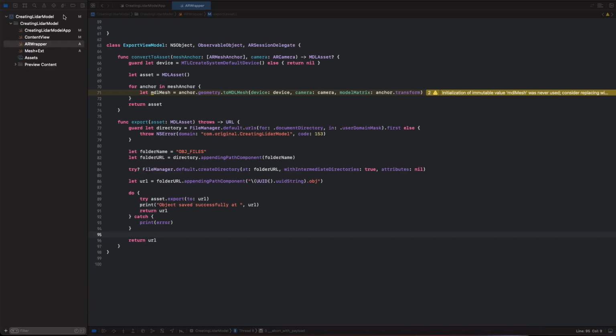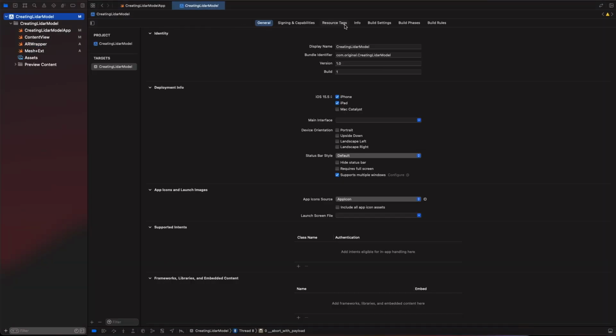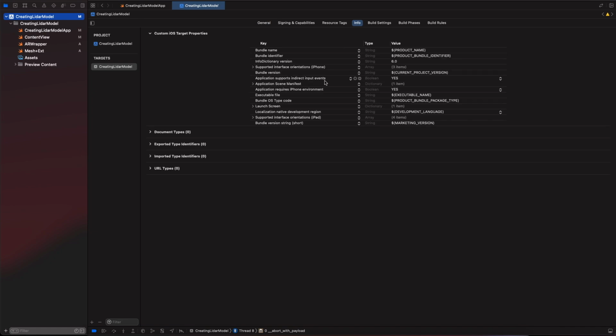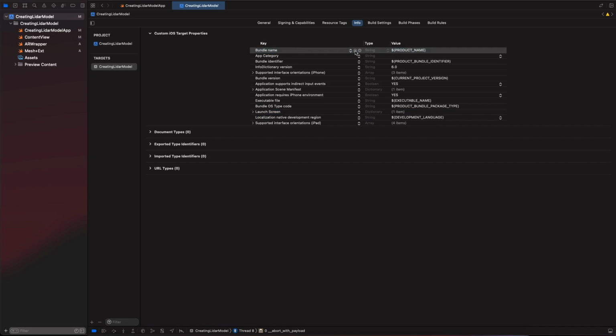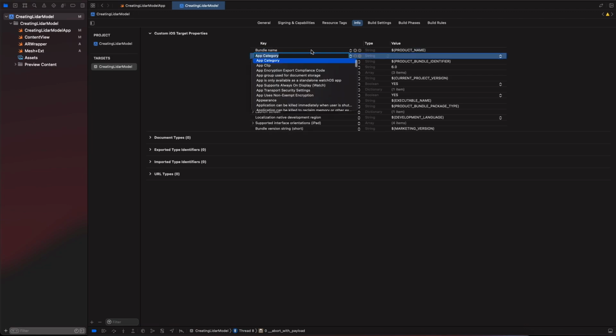And the last thing you have to do is go to info.plist and you have to add camera permission. So let's add a new key over here, and let's find privacy, and then hyphen camera usage description.